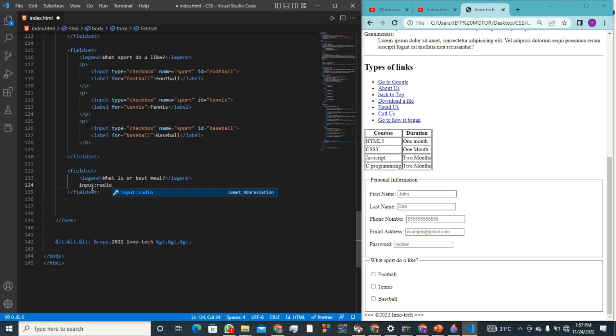This means we are going to give it an input, right? We are going to create an input tag, and we are going to give an attribute, a type, radio. The name I'm just going to say meal, right? And the ID I'm just going to give it arrow. So the label here, the for will be arrow obviously, and the label will be fufu and arrow.